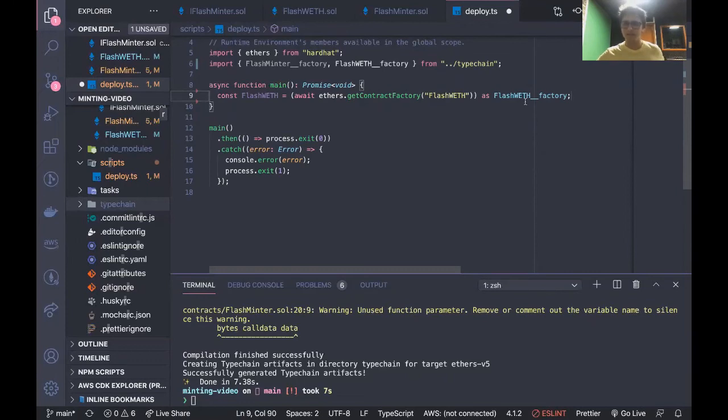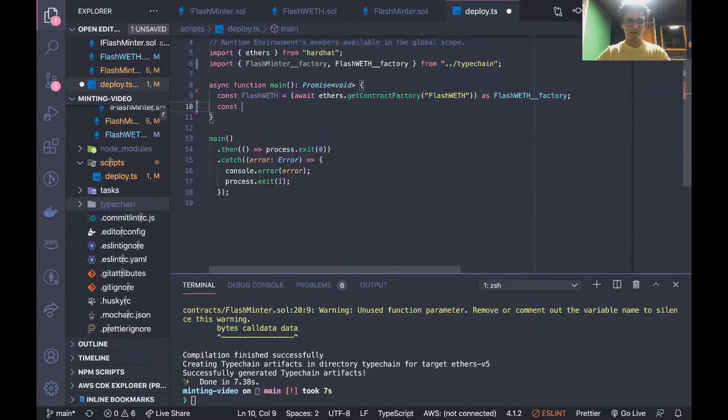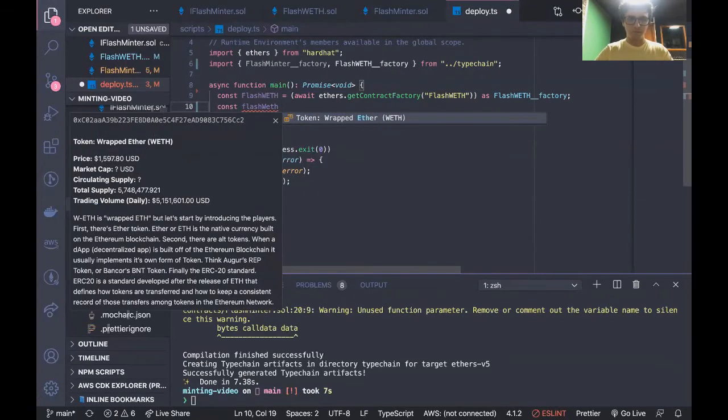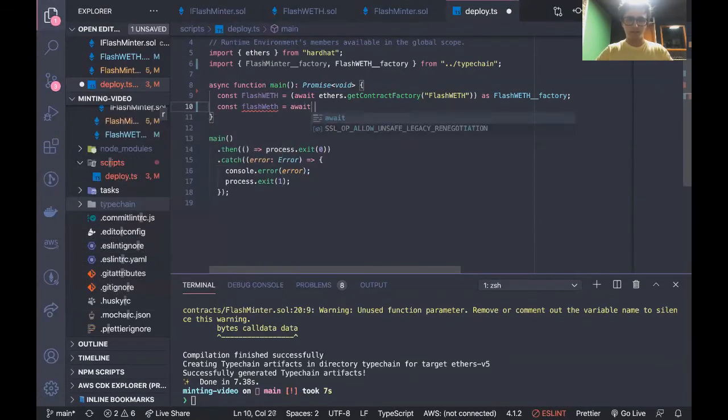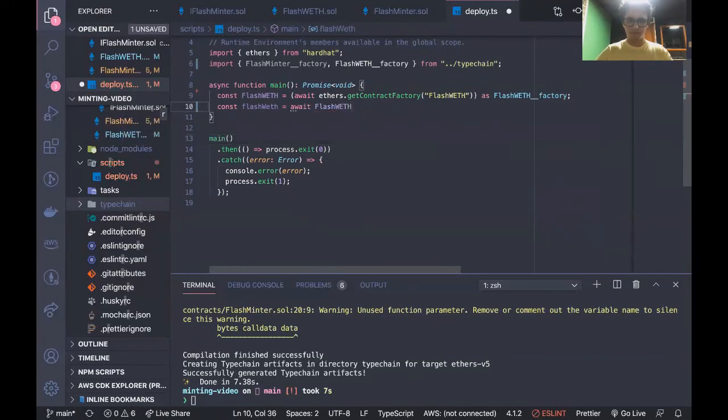By giving this FlashWrapETHFactory type to the result of this promise, TypeScript knows that this is of type FlashWrapETHFactory, and then we can declare flashWrapETH, which is the deployed instance of the FlashWrapETHFactory. We're going to deploy.